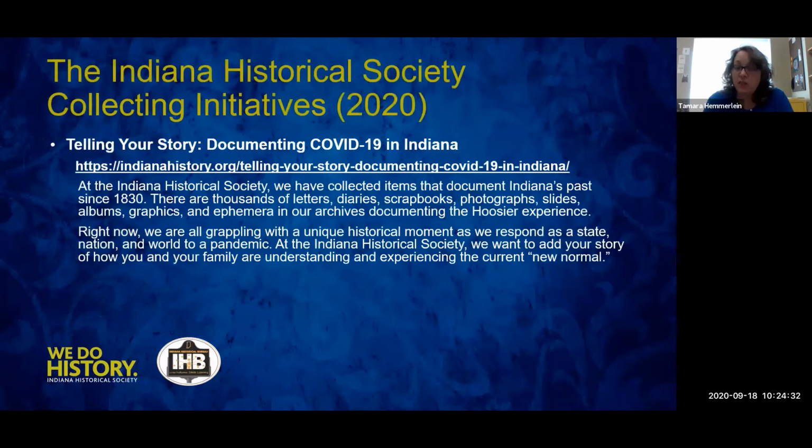At the Indiana Historical Society, as things changed rapidly in 2020 and the situation was always in flux, we started to think about what sort of collecting initiatives we could implement that would help us tell a fuller story, tell more of the story. And each of these collecting initiatives has aspects of difficult history in them.